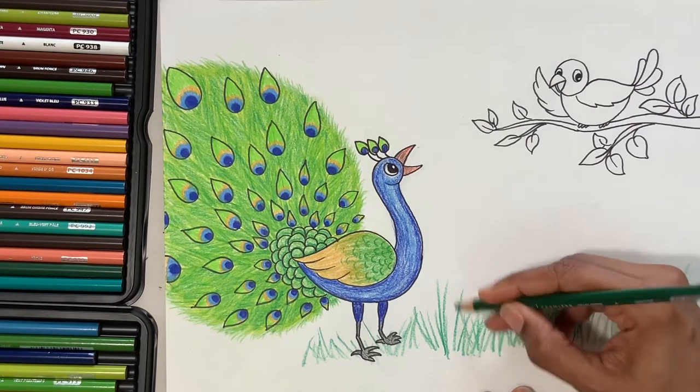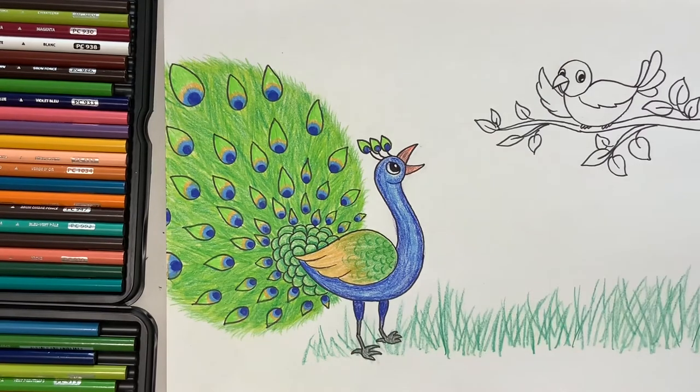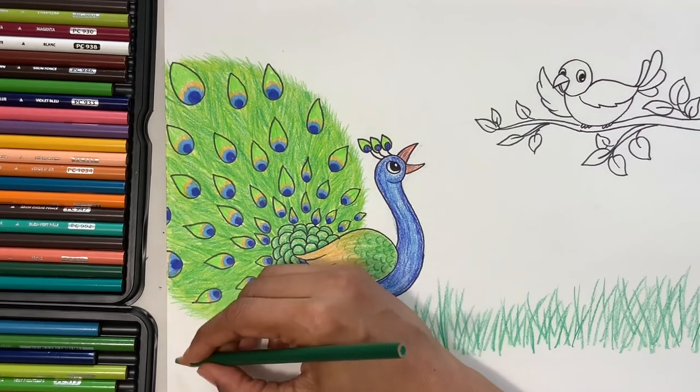Hope you enjoy doing the peacock as much as I did. I really loved it because, as I said, that's my favorite color combination. I love doing that color combination.